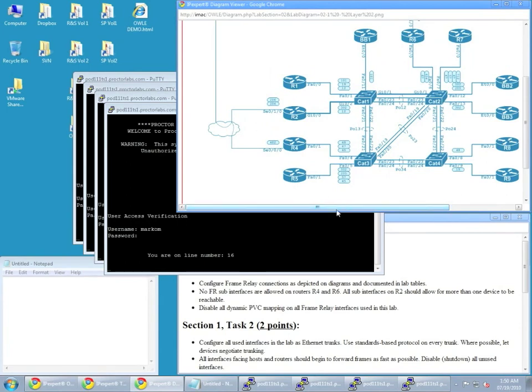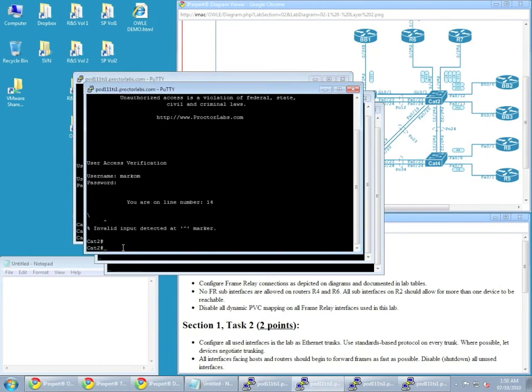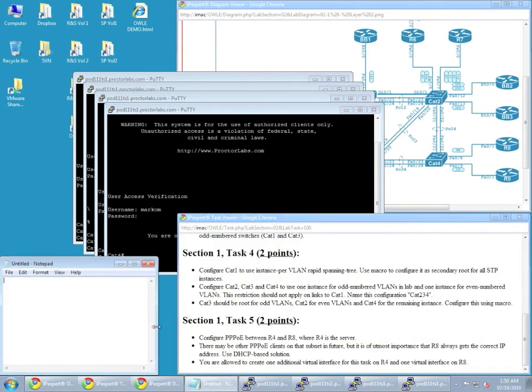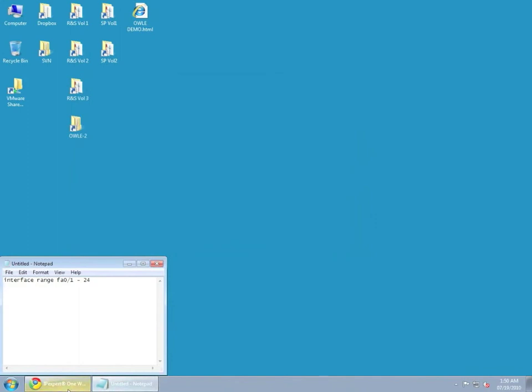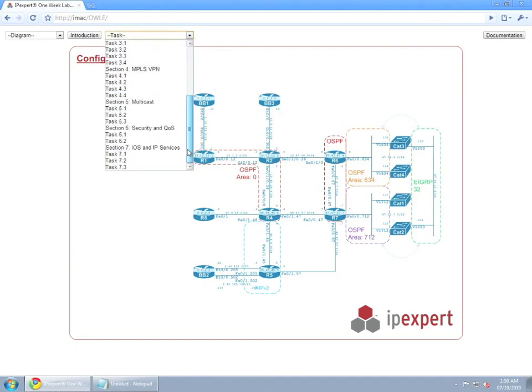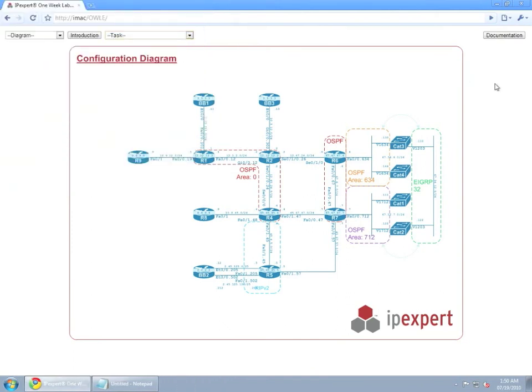So here I have the diagram that I need, and I have all the devices that I need access to: cat1, cat2, cat3, and cat4. I have my tasks, and I have Notepad in case I need to type some commands here. Also, I can close down these windows that I don't need, bring back up the main user interface, and when I have solved all the tasks that I can see here, I just close my window and talk to the instructor that is present, and then we can go and discuss the lab that you have just done.